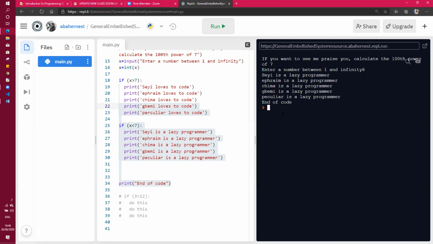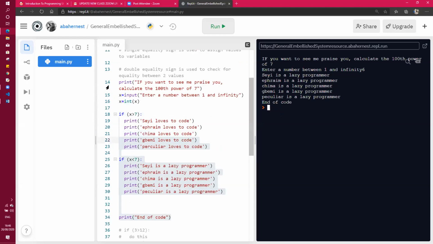The way this code works is that when you run this block of code, Python starts from line 14, right? It prints out this, and it comes here, asks for input. After this, it enters input, converts it to an integer. All right. So it checks from here if your input is greater than 7.